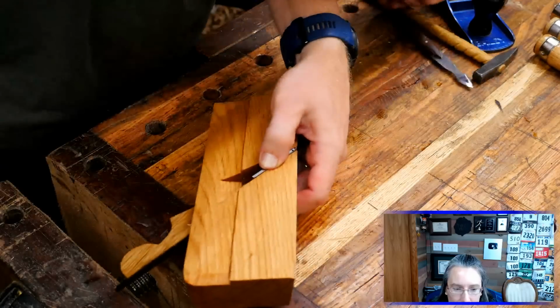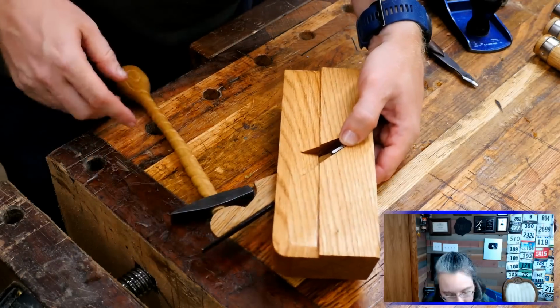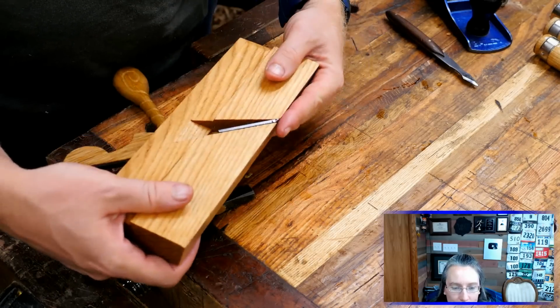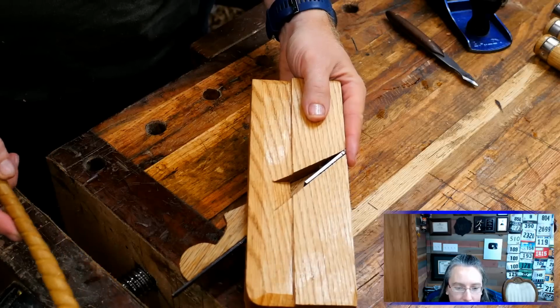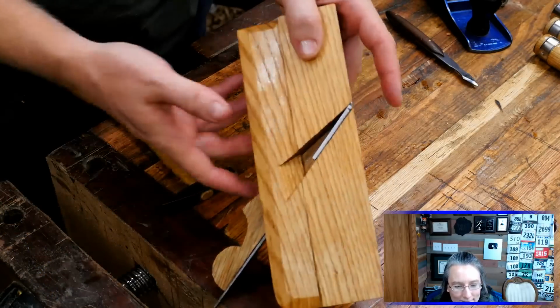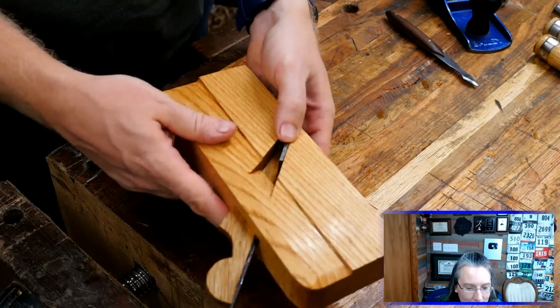And then I'm going to tap in the wedge so that the wedge is nice and well seated. And then again, I'm going to make sure that the iron isn't sticking out. And then what I like to do is put my finger right over the iron and tap it forward just a little bit until I feel the iron just sticking out. And then I'll eyeball down and see that it's sticking out. In this case, it's sticking out a little bit too far.